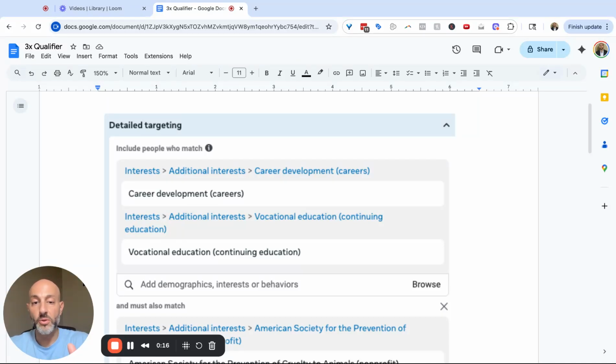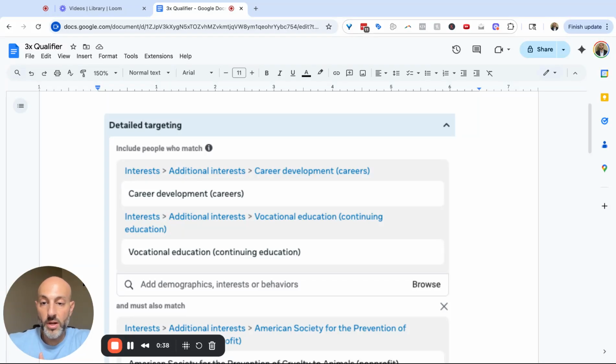Now, I've done Facebook advertising for the better part of 15 years, and there is a lot of advice out there, but this is something that I've used a lot over 15 years across a variety of businesses, multiple seven figures in ad spend, whether my own ad spend on businesses or managing ad spend. And it works best if you have an ad account that does not have a lot of data already.